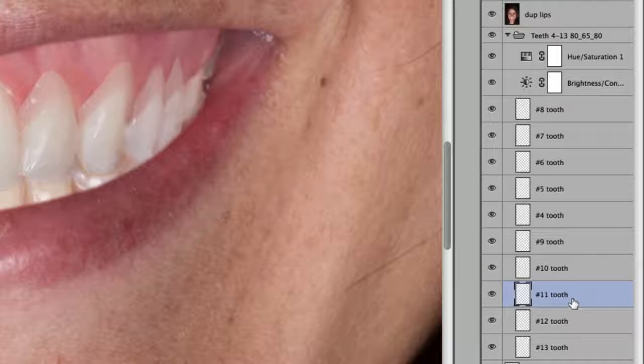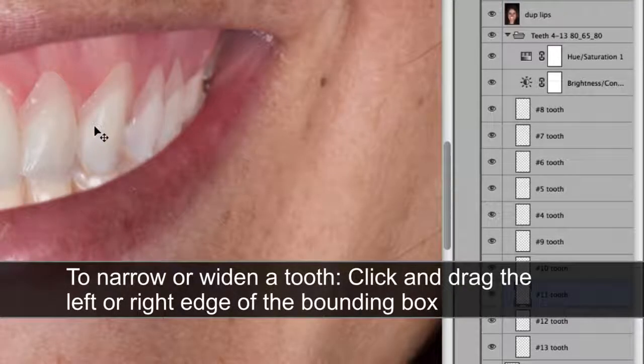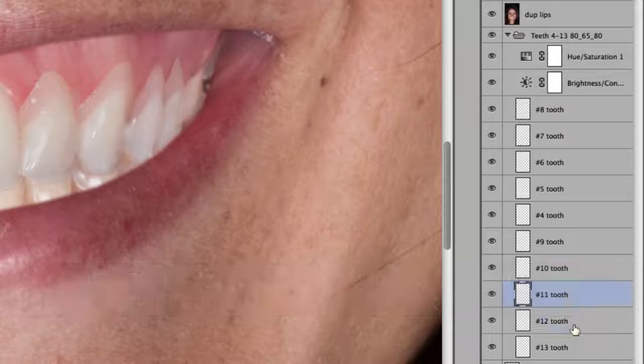Highlight tooth number 11, and I'm just going to widen 11 a little bit. Okay, I think we will be okay if we increase the proportion just a little bit. Tooth number 12. So these are just the little final tweaks that can take a few minutes for you to do. And I think that's going to be okay. Great. Okay, let's come over to the other side here.